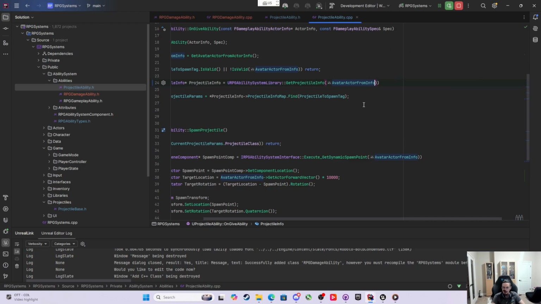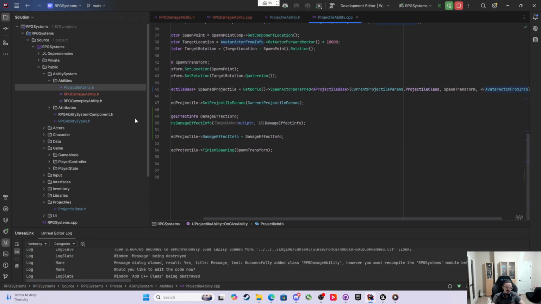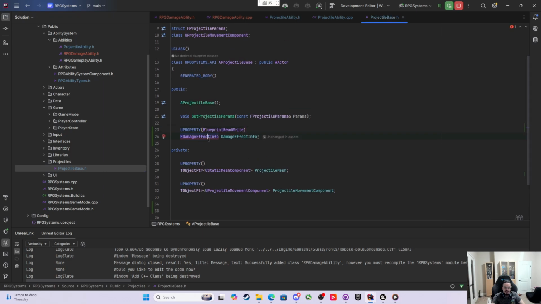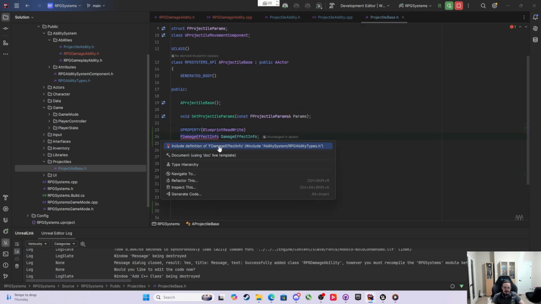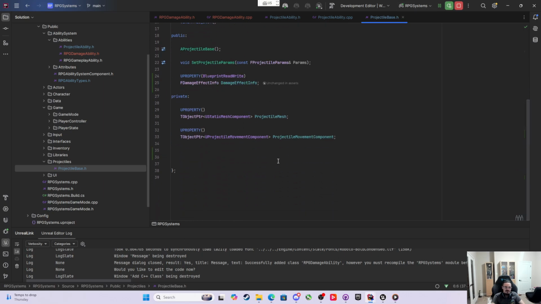So let's get rid of that. And then we're going to set the owner of the projectile as the avatar actor as well. So that means I can come back into the projectile base and, oops, I need to include the ability system types. I didn't include RPG ability types.